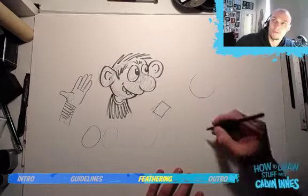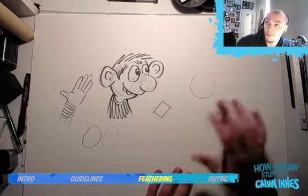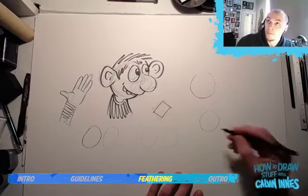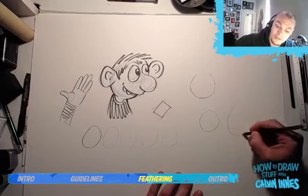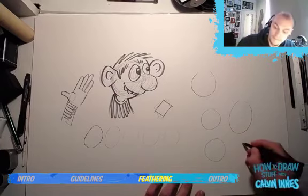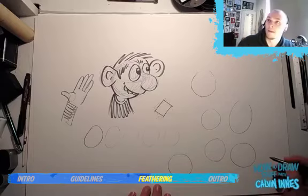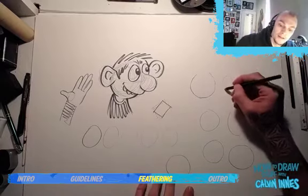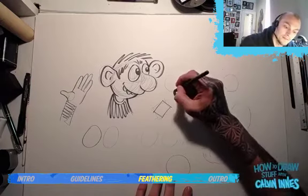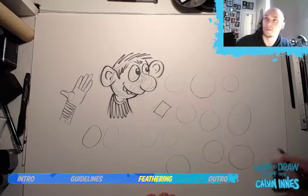So again, drawing a circle, instead of drawing this feathery circle going all the way around, stop doing that feathery technique and just try draw a circle. It won't be a perfect circle. It might be kind of all over the place. It might be a bit of an oval, but just practice drawing circles. Just one smooth, continuous line. Again, not pressing too hard, and eventually your circles will get better and better, and eventually you'll be able to draw really good circles, really nice and clean in one continuous line.